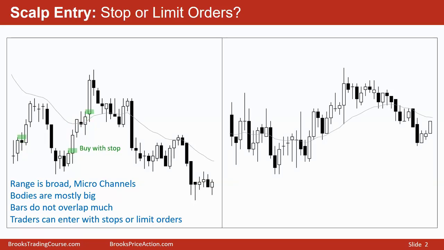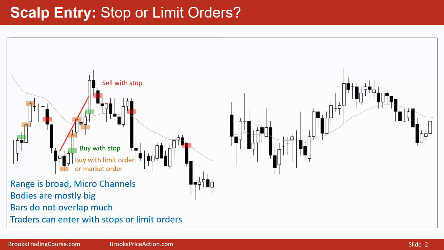The trader can also enter with limit orders, for example, buy the close of strong bull bars or buy below a weak-looking sell signal. We have a reversal down that's strong, but a big tail on the bottom of this bar, and then a bull doji on the bottom of that bar. More likely buyers below its low than sellers. And then also buying closes on the way up. Buy a reversal down, betting that it's not going to be a successful reversal. A couple pretty good bull bars here, and the sell signal bar is only a doji, probably buyers below and at least a little bit more up.